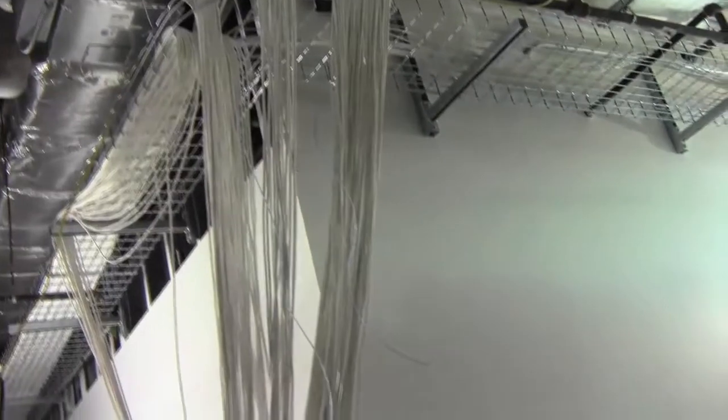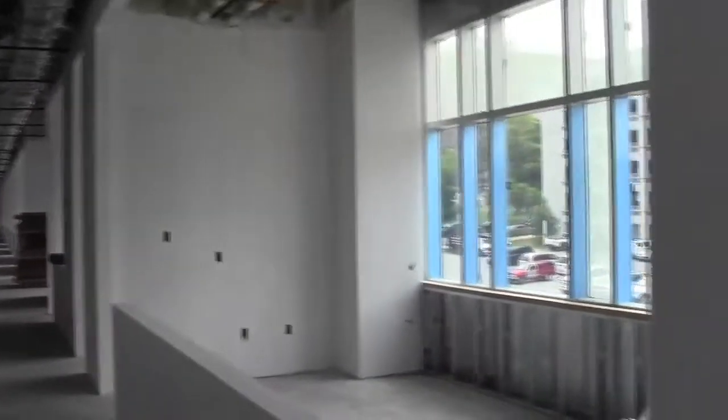Moving from there, we went down to the first floor, which is very open and has a beautiful atrium that is still under construction, looking at some of the administrative wings and office spaces that are very close to being finished, and then moved down to the basement and the vivarium level. So the whole tour, we spent over an hour on site and we just really looked at some of the basic functions of the building.